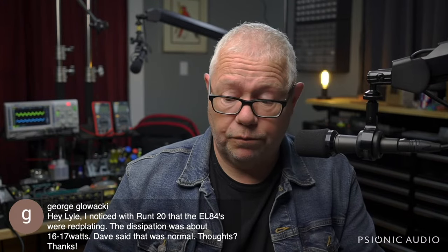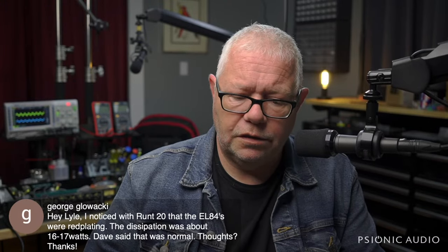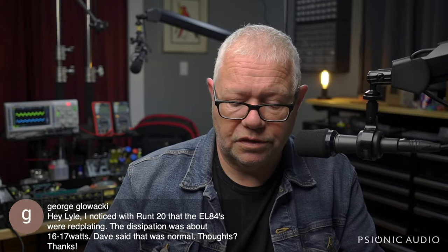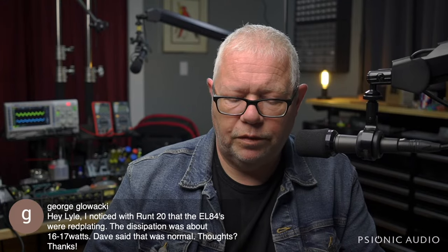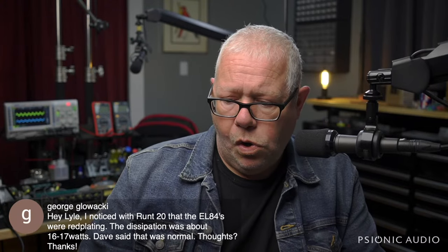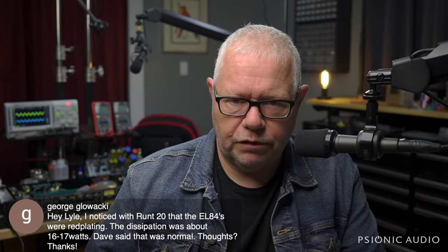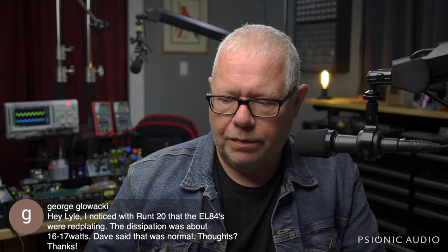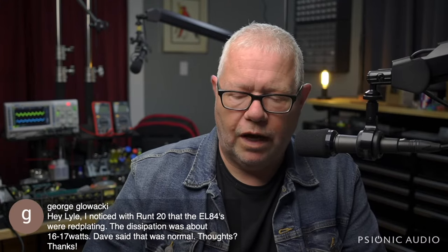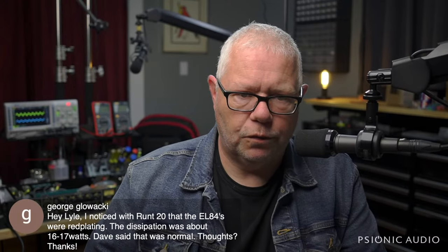There's also the warranty voiding issue. I tend to go 14 watts max, which is about where Vox set theirs. And I don't think you get any tonal advantage going over 14 watts, but there are longevity issues that come in, and red plating issues, etc. So if you were to change that, it'd be a very simple change, but I don't want to tell you to void your warranty. It's fun, isn't it? You have to watch your wall voltage too, because if Dave sets that to be over by a certain amount at 120 volts, and then you've got 127 volts coming out of your wall, then you're even higher than what Dave pushed it to. So it's an easy thing to change, but I'm not going to tell you to void your warranty by making that change here.